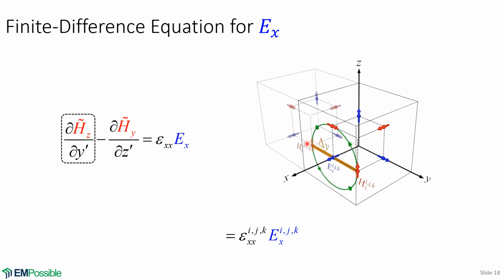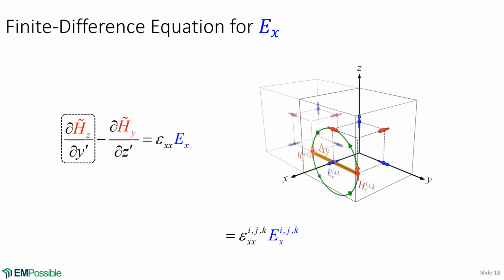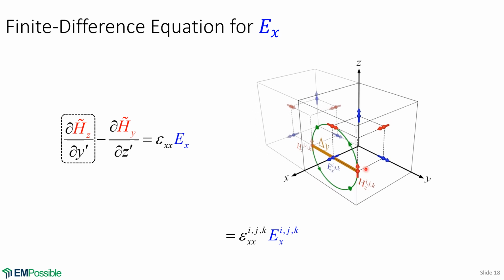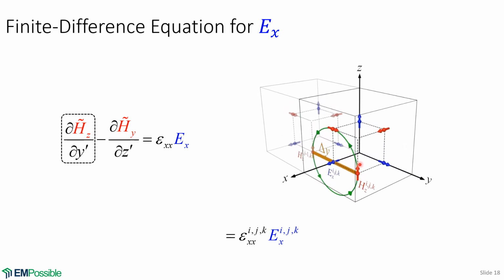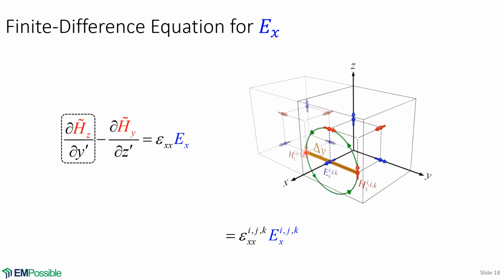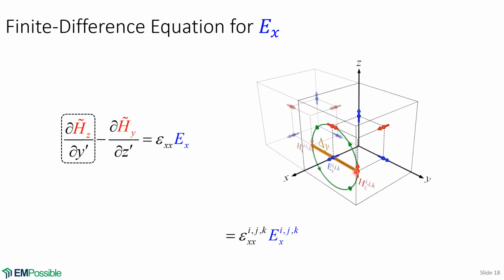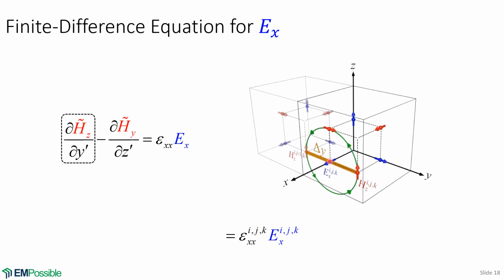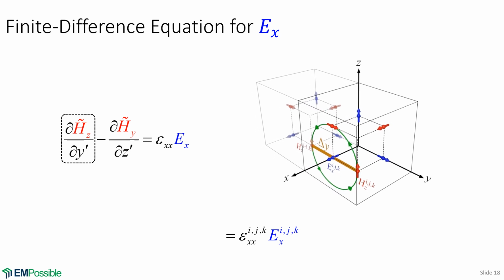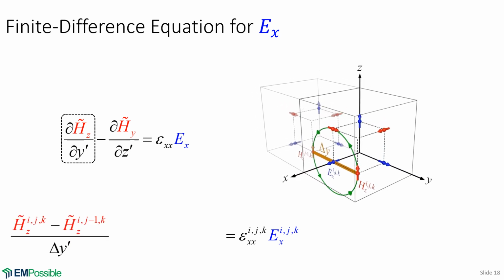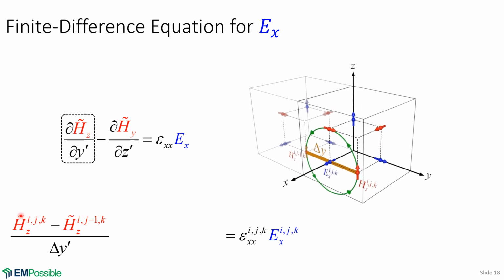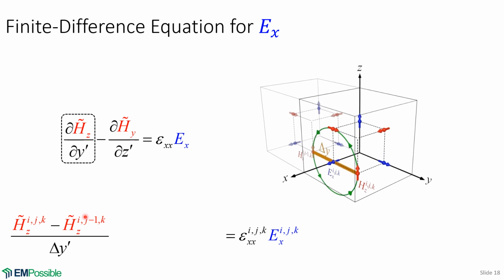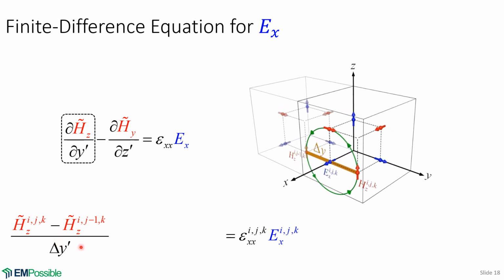Now, in this case, it's a magnetic field from the previous cell. So the way this will work, our finite difference approximation would then be the magnetic field from the same cell minus the magnetic field Hz from the previous cell in the y direction divided by the spacing between those points, which is delta y. And that finite difference would exist at the midpoint, which is right where Ex exists. So we have now the magnetic field from the same cell minus the magnetic field from the previous cell in the y direction divided by the spacing in the y direction.